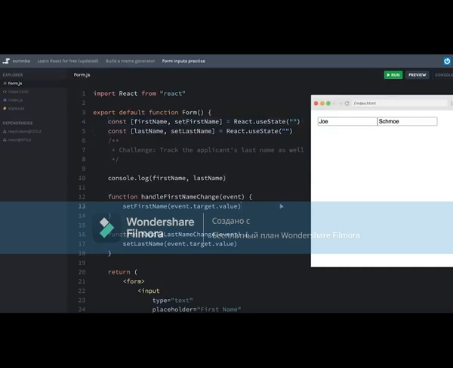So next what we'll do is we'll learn how to combine our state into an object and how to use the event parameter that we're receiving in our event handlers to determine which property of that state object we should be updating. So when you feel confident with everything that we've worked on here, let's jump into that next.